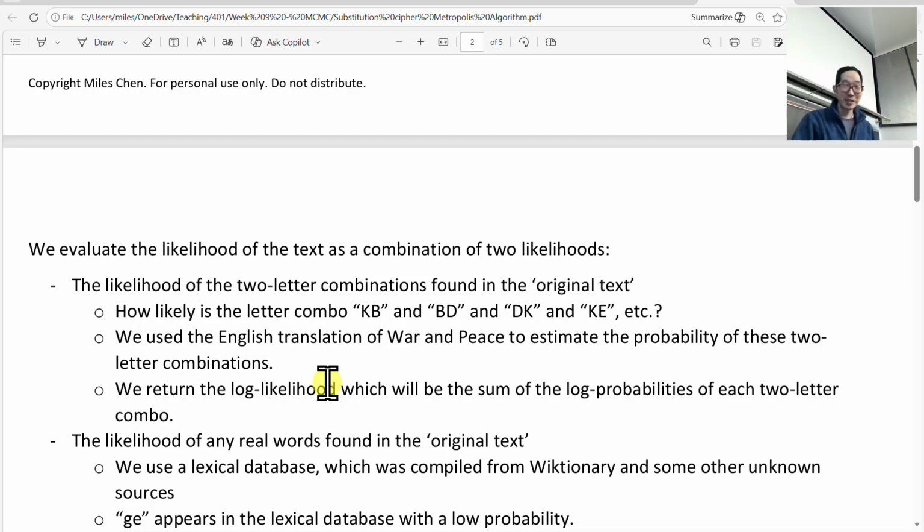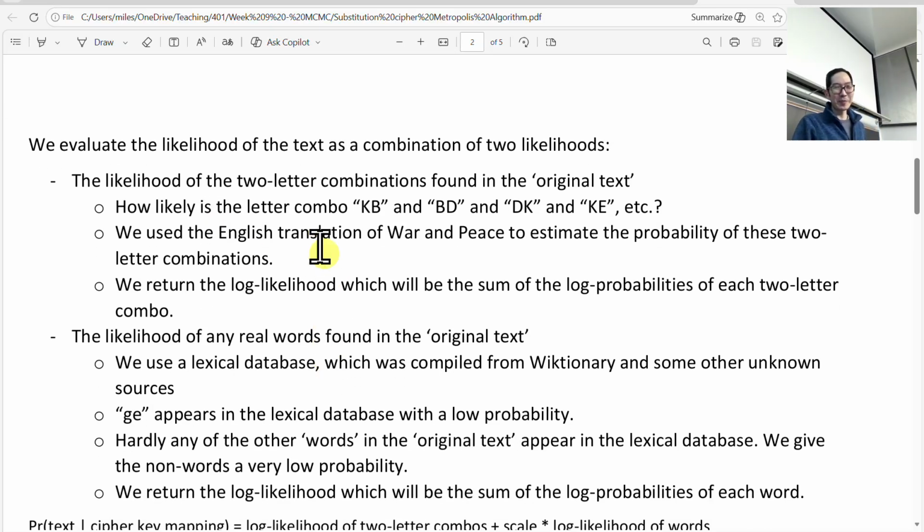Okay. All right. And so we assign a value to basically every two-letter transition probability. We go, 26 letters, A through Z. How likely are we to see A followed by A, A followed by B, A followed by C, and so on and so forth.